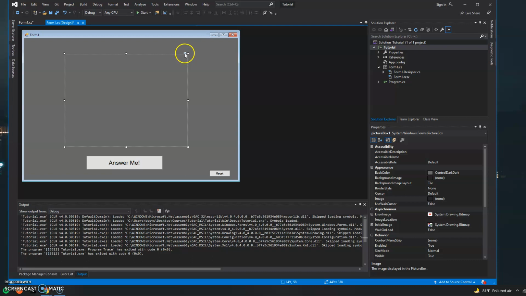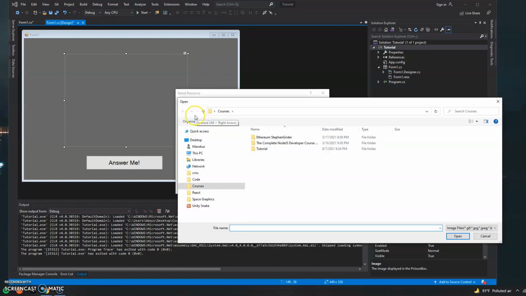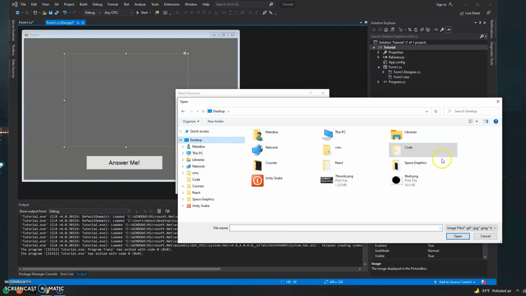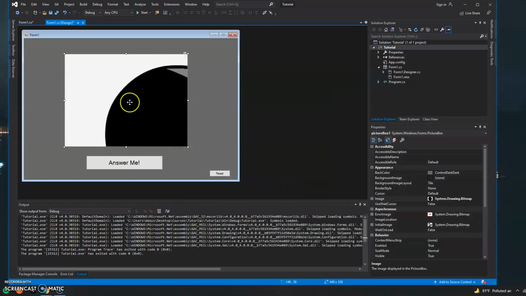Then click this, there's a small arrow pointing to the right, and then choose image, and then local resource import. We will do desktop 8-ball and hit OK. And now we have our 8-ball.